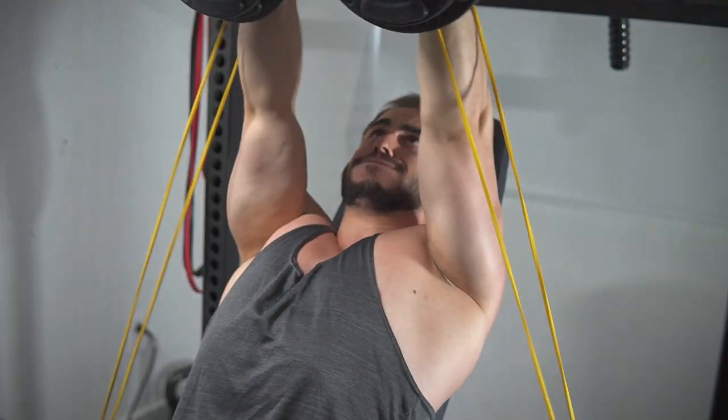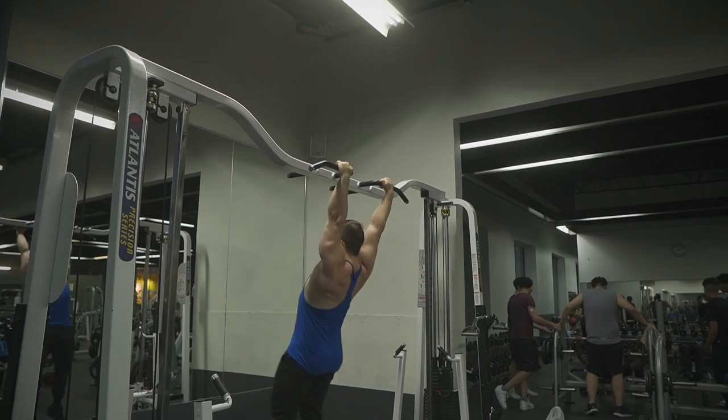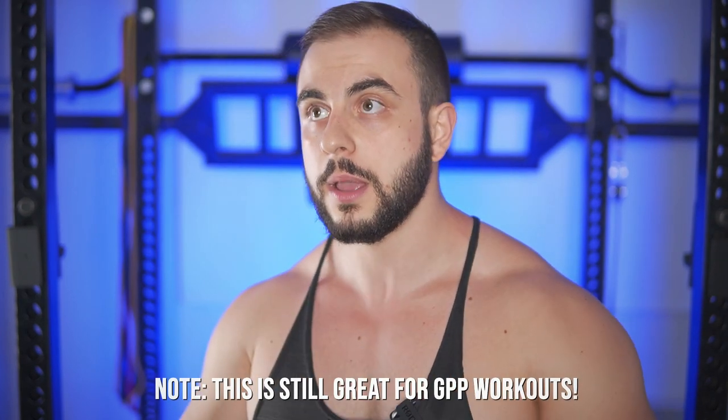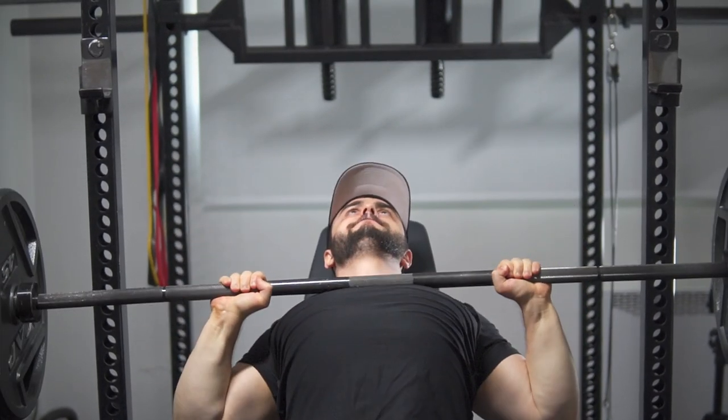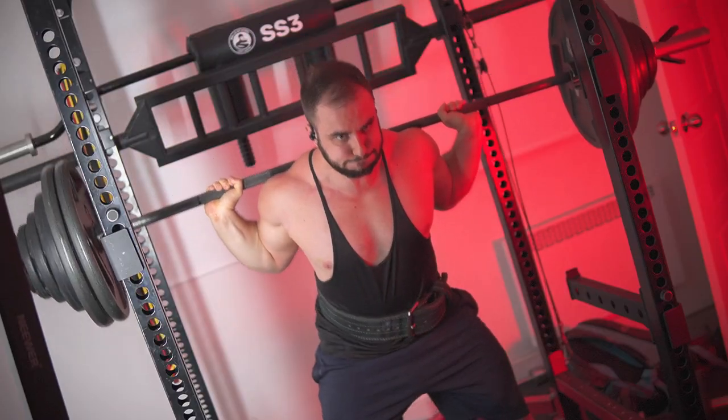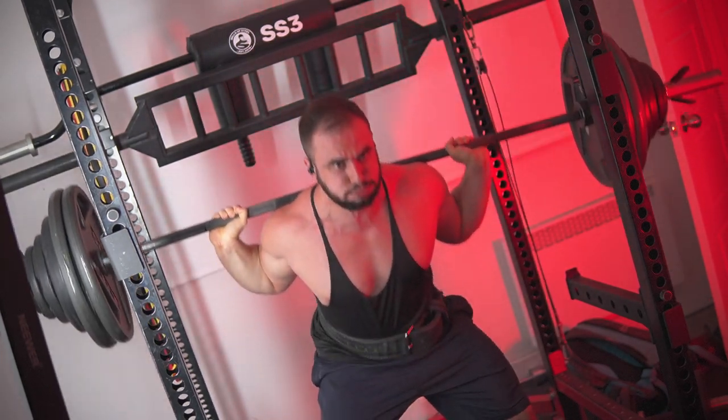Finally, to see your strength permanently boost for every upcoming session, simply rest more between sets. This is a no-brainer practiced by every modern strength athlete. One to two minutes between sets is outdated — only preached by bodybuilders and old-school powerlifters who didn't know better. The idea was to raise work capacity and conditioning so you're in and out in 45 minutes. But it doesn't work physically because the high-threshold motor units don't have a chance to fully recover. If you want to be really strong, ensure your reps drop way less on a set-per-set basis, and you should be 100% ready, maybe even slightly more.